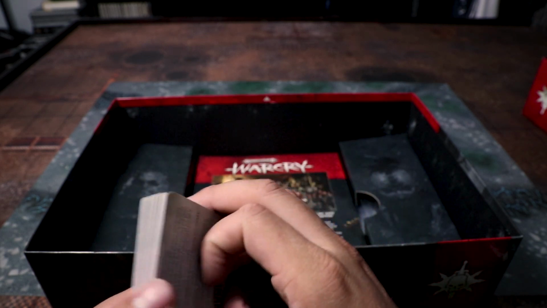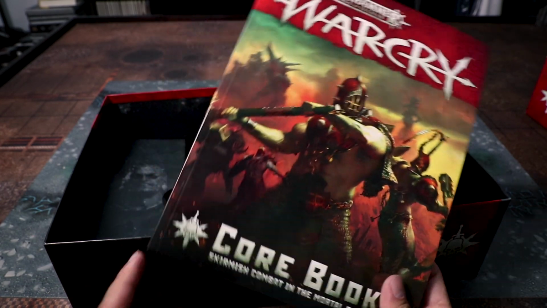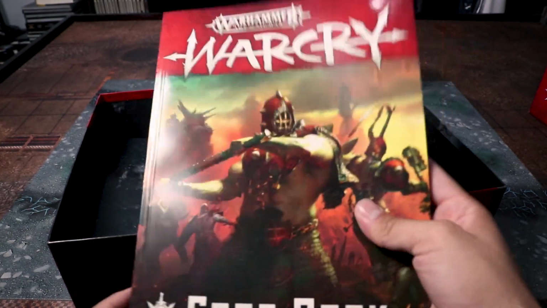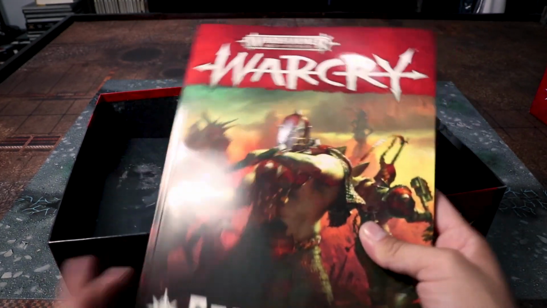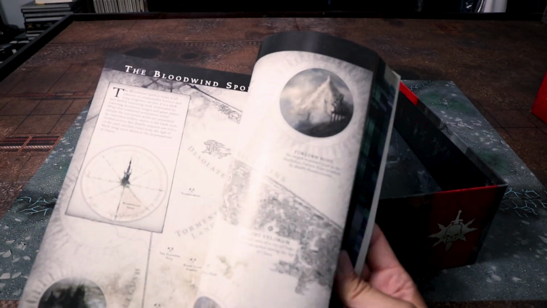So I think this is going to give a lot of variety to the games, and no games are going to be the same. So this is the book, and this is pretty similar to the size of the Warhammer Kill Team book. It feels very weighty, and it's the core rulebook. It's pretty much the only thing you're going to need to play games of Warcry.